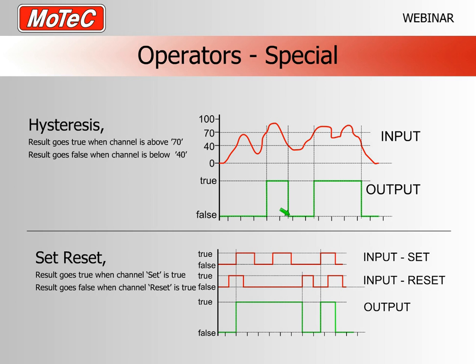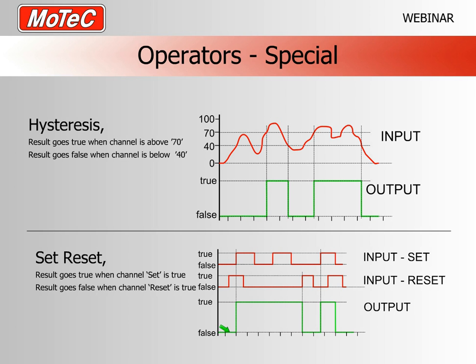Right, now the other type of logic function we have which is extremely useful is a set and reset function. What this involves is having two inputs into a logic function, one of which turns the function on, and then a separate input which turns the function off. So for example, you may have a button that turns headlights on, and you might have a separate button that turns headlights off. Now this in itself doesn't sound terribly useful, but when it's combined in various other logic forms, it's extremely useful.